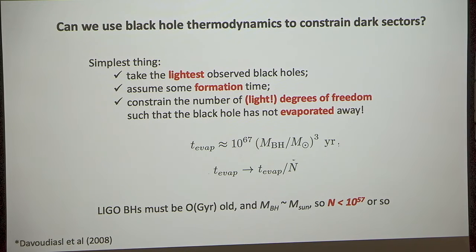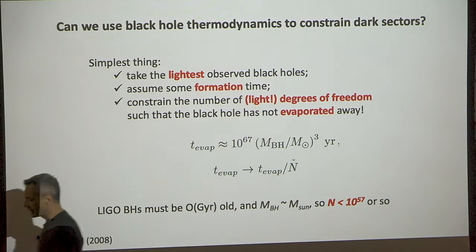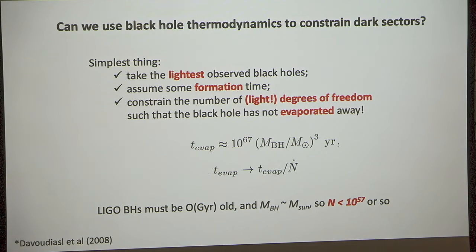No, but you can seriously think about what Carrasco was talking about yesterday, amplitudes. You can think about what happens to amplitudes relevant for the LHC if you have a large number of degrees of freedom. As it turns out, the LHC also provides constraints on this insanely large number of degrees of freedom, and they're worse than this. So as far as I know, if you want to constrain the number of light degrees of freedom in a dark sector in the simplest possible way, but also the best possible way that I'm aware of, this is the best argument you've got.